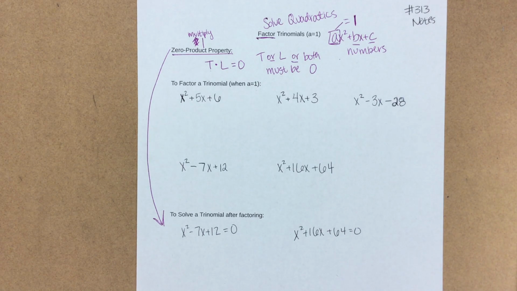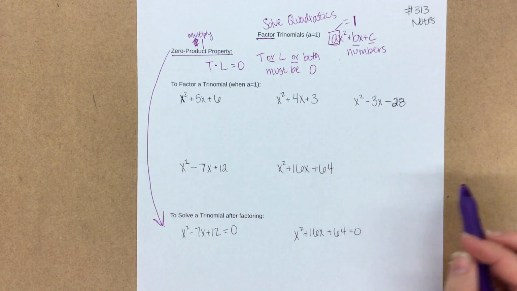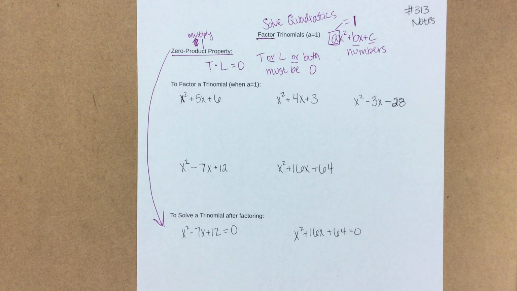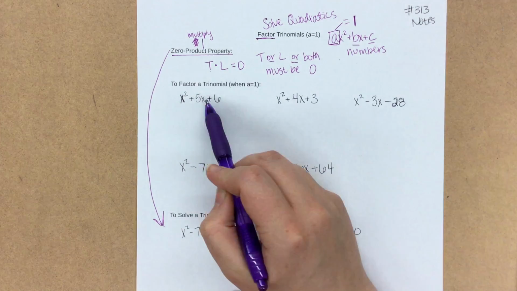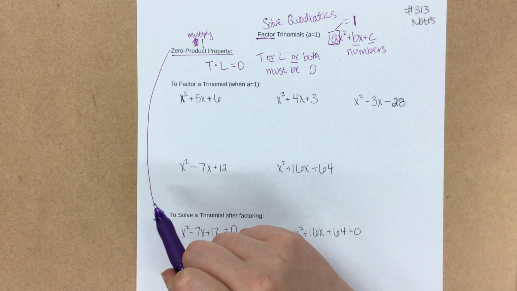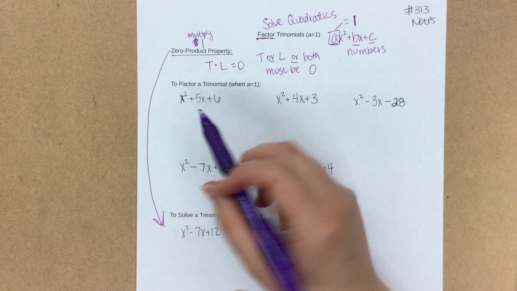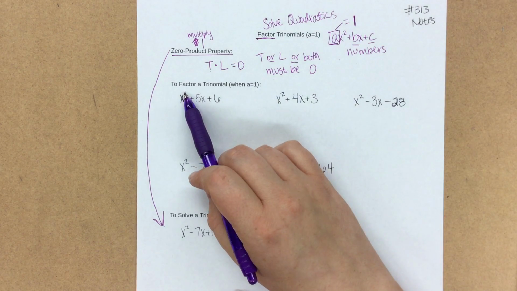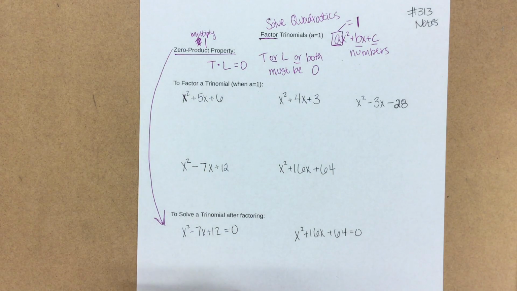So what we're going to do, we're going to take these trinomials, which on their own are pretty hard to solve, just like this. I can't really set it equal to something and then start moving numbers over away from x because I have two different things that have x's on them. And they're not even x's that I can combine because one has an exponent of 2 and one has an exponent of 1. So I'm a little stuck here.